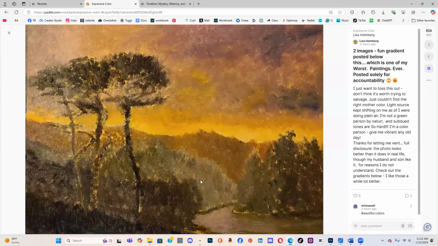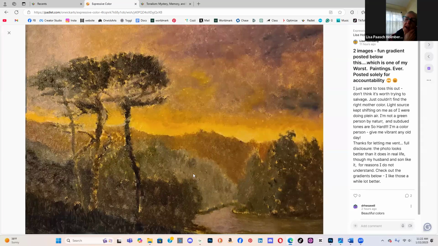But this light gray here doesn't fit. No, this is definitely the area where it goes warm, cool, back to kind of warmer, and then warm darks. This cool area is the area that's throwing your whole painting. Okay. Yeah, because I thought I darkened it, and then I looked at the photo and I was like, wait, what? Because that was supposed to be darker. So I don't know. I think it might have been when I was like, I hate this. I don't even want to talk to you.